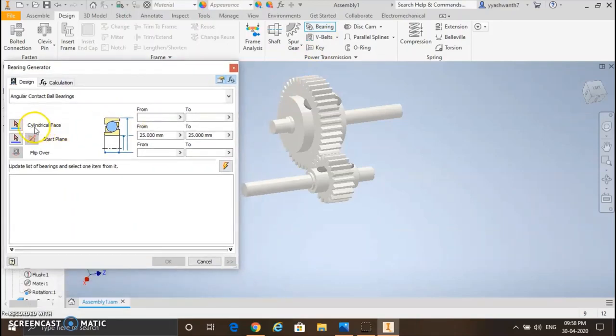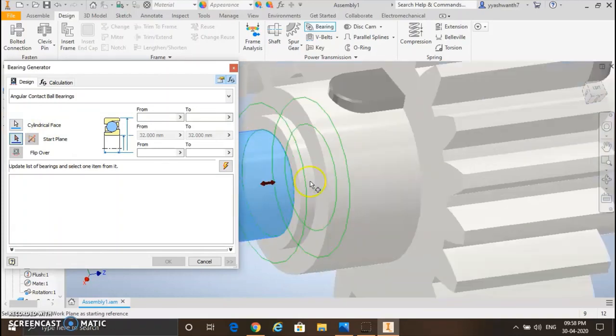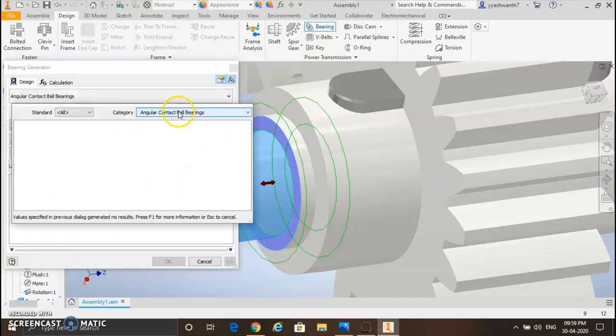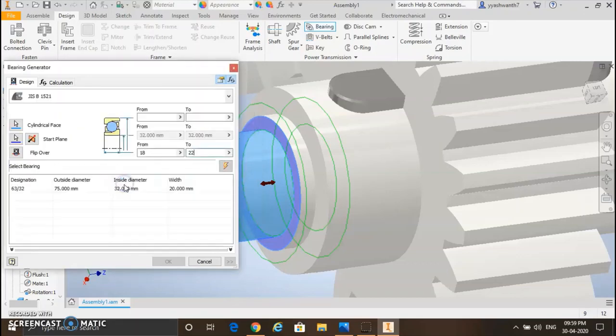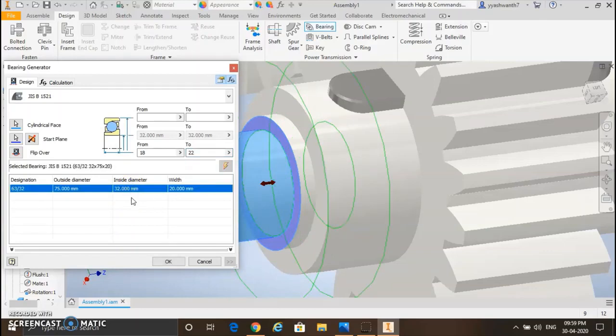First one, the cylindrical face as shown, and second one, the flip cover as 18 to 22 as shown, and select all ball bearing and choose a bearing as shown, that is JIS B 1521.